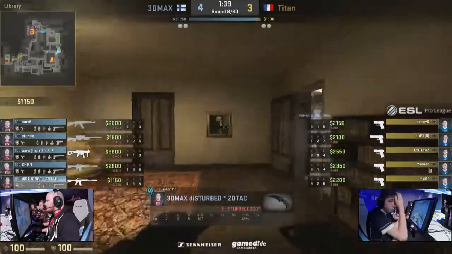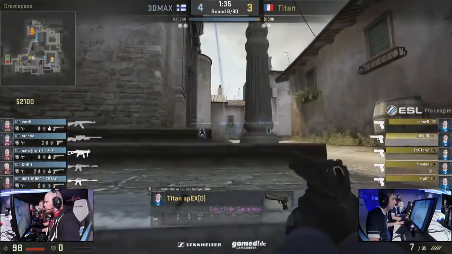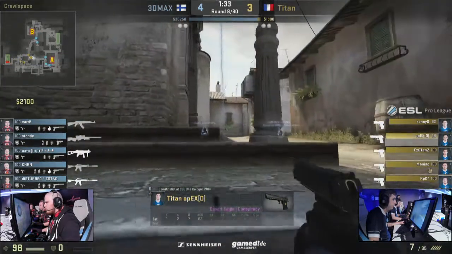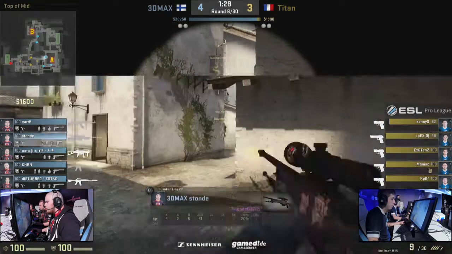Before the 3 now, onto the pistol. Now, Ecos, it's been a discussion point. They're just going for P250s, a Deagle in play. Titan maybe just looking to try and get a couple of pickups here and there, try and take maybe a gun away if possible. But look at the way 3D Max are playing.